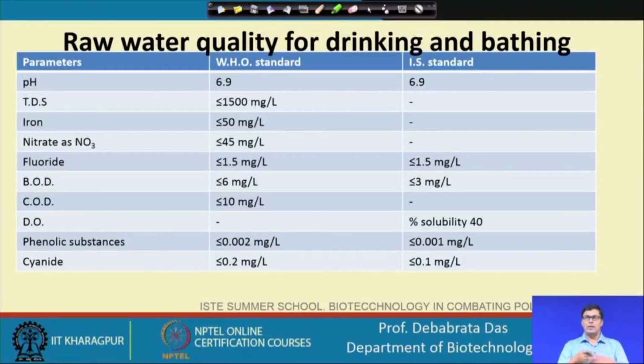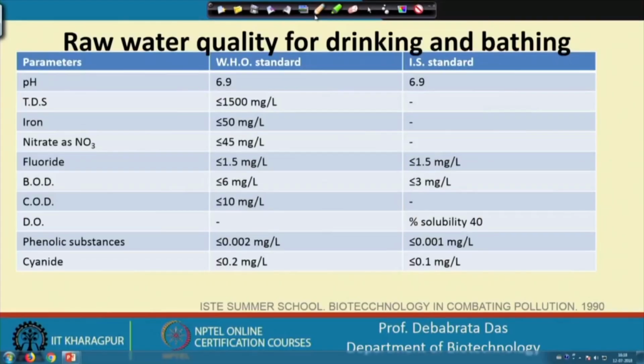As I mentioned, the different industrial effluents have their different disposal standards. And one thing is that when the Central Pollution Control Board determines the disposal standard, they also tell you the possible method through which this can be reduced. Otherwise, it is very difficult to follow it up by the industries. So, that they take into account.